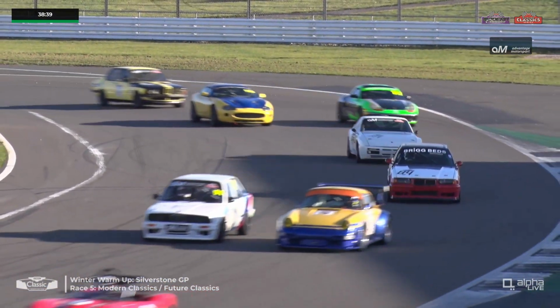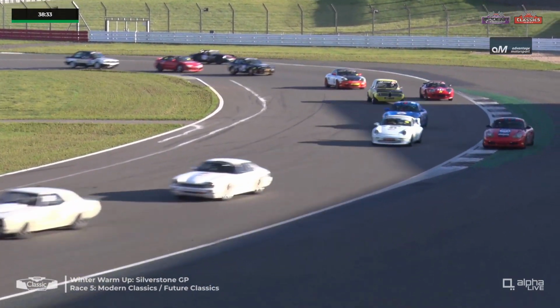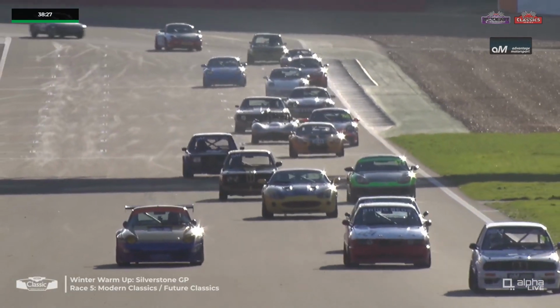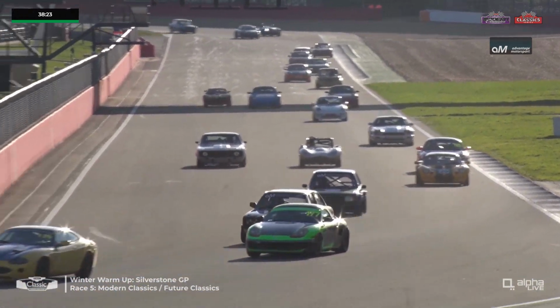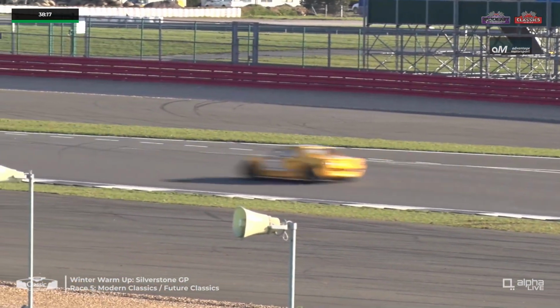But as you said, some good starts elsewhere, and one of them that I did see was Rob Hardy. That's who made it 5 wide across the line. He made some good progress on the outside down towards Copse Corner. Yeah, if the gap's there, keep your foot in, don't lift. Yeah, I think we're going to see destined for the pit lane Tony Blake at the end of this lap. His TVR started 3rd position on the grid, but it's tumbled down through the order, and that's the car that's carrying front left damage following whatever happened out of sight at Copse Corner there.